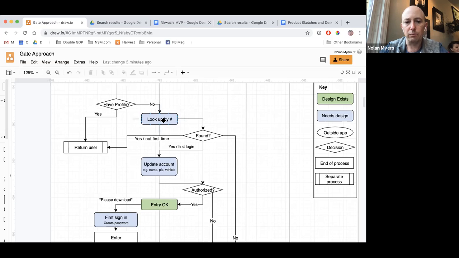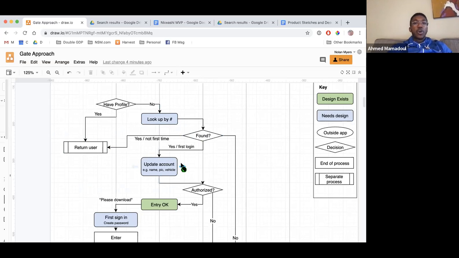Well, we'll have a lookup by phone number here. So I think that may actually solve that problem for the short term and maybe even for the longer term, right? Are you imagining that would be the same thing, Ahmed, where they show up and you put in the phone number and the system finds them and they're in one of these two flows? Yeah, I thought the phone number was one, but it could be any way of looking them up. I don't see why it should just be the phone number. It could be the name, because at the end, it's going to be a picture of their ID and just another way to identify them. So I don't know why we should limit it to just the phone number.